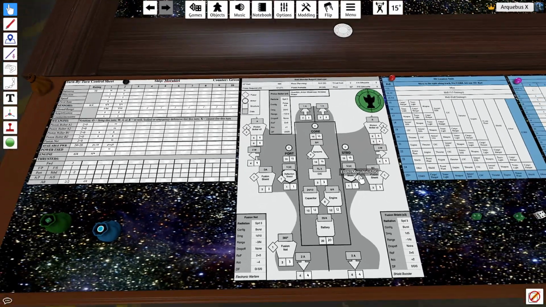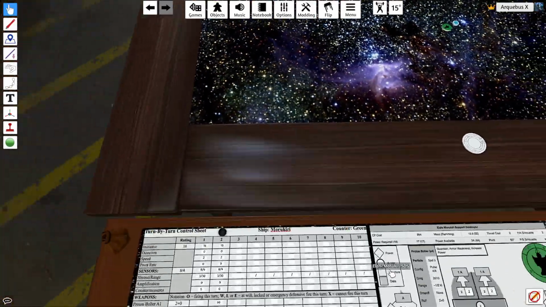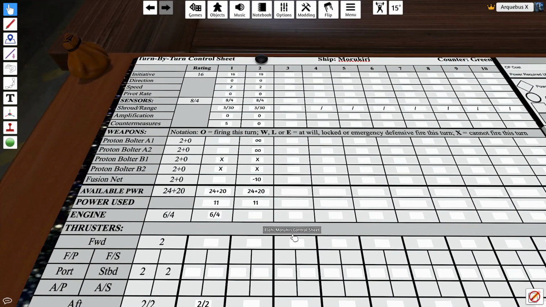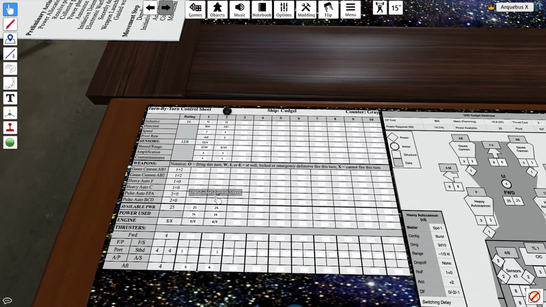Not on this turn, because on this turn, there's only one gun that's going to shoot twice. But in the future, it's going to be a bad idea to do that. But for now, we're fine. Oh, and I should just keep this information in here just so we have it. 6-4 on the end. Okay, so 2 shots from the Proton Bolter, 2 shots from the Proton Bolter, and 2 shots from the Pulse Auto.